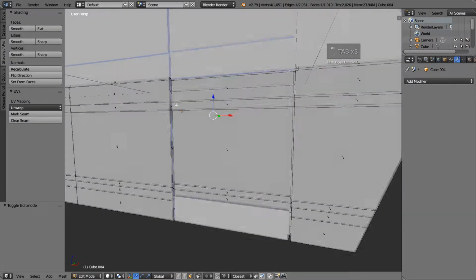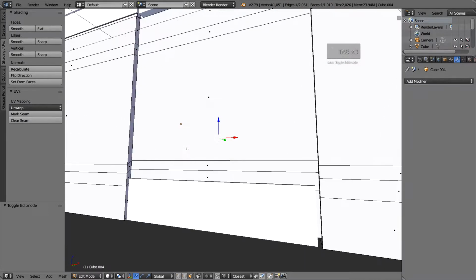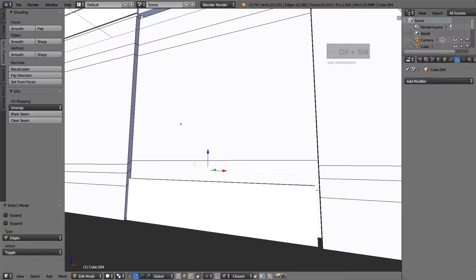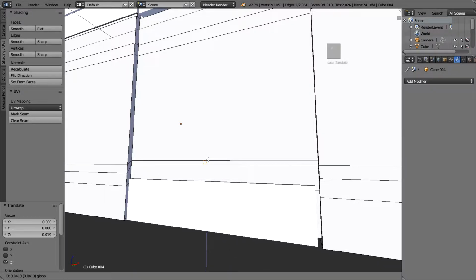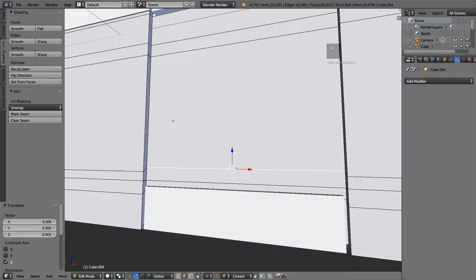So let's select the bottom half, and first let's line up this line with this one, and we can either eyeball it or you can use the snaps by pressing snaps here and make sure it's on vertex. Then you can use the z-axis to bring it down to that level.